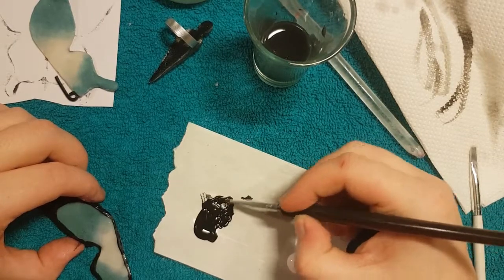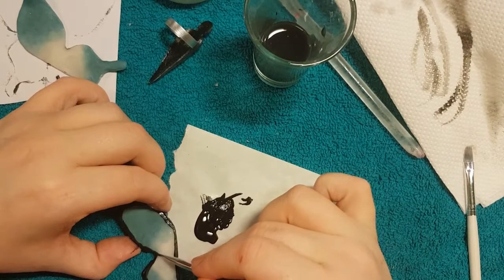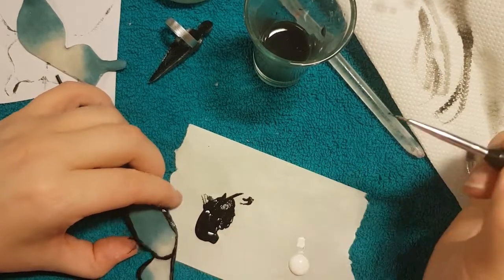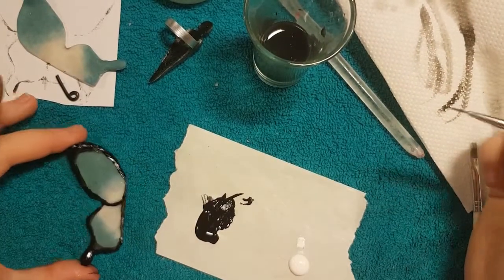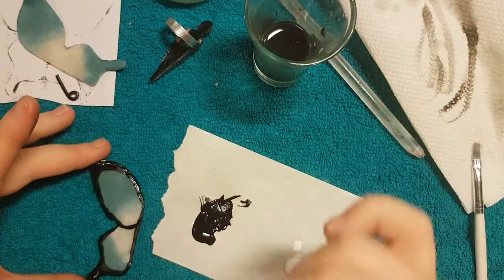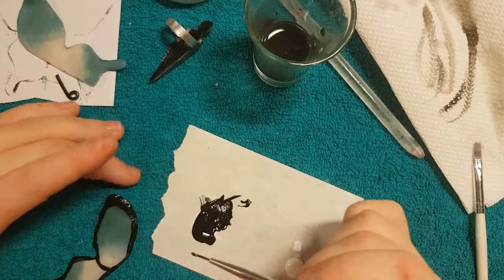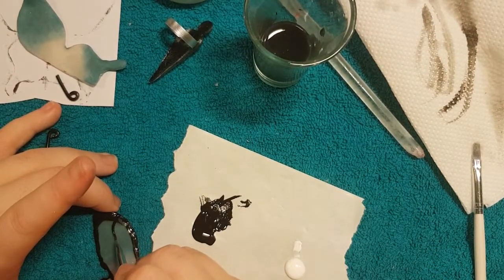Okay, I've just changed the brush to a thinner brush. So I'm going to add this line here to make it look like two wings on each side, because obviously they separate. And then I'm going to add some other lines in a moment, as you will see. Yeah, like this.